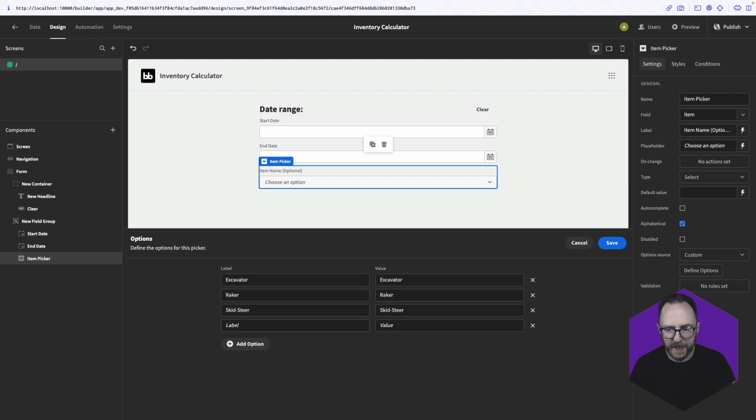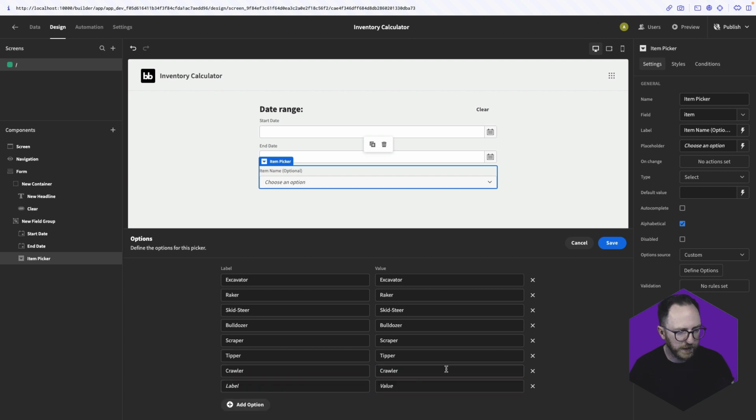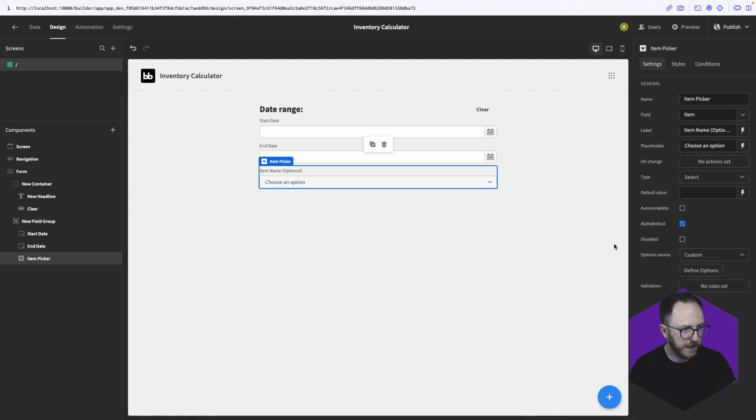And if your backend has a slightly different casing or spelling, you can update that for the front end and keep those separate. That's why we've got a separate label and value. Sometimes everything is lowercase on the back end, or you have underscores where you want spaces on the front end. So this label and value option just gives you the opportunity to change both of those. Compactor, mixer, and one more is a grader. We'll save. So I've got those option pickers ready to go.